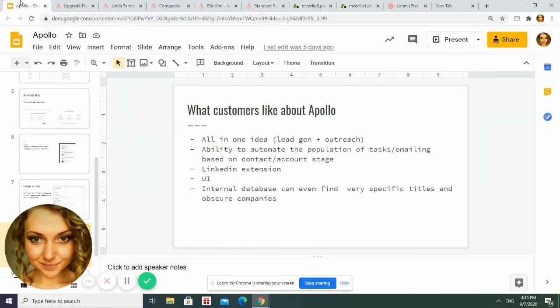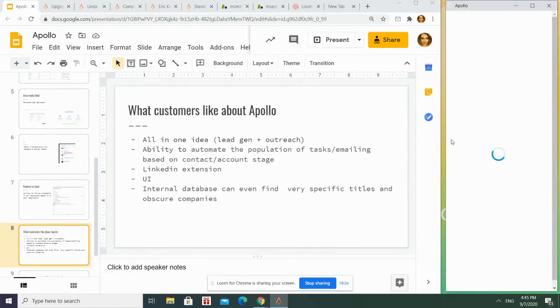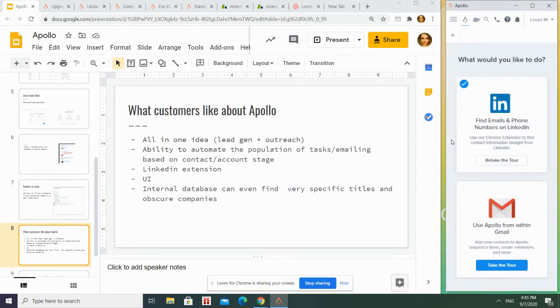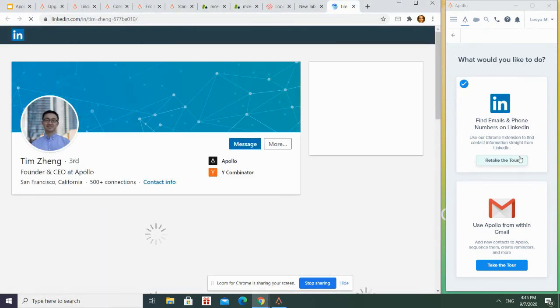Their LinkedIn extension is going to be awfully familiar to you, my dear Reply employees. This sidebar pretty much reminds us of our own extension. And I must say that they made it nicely as well.